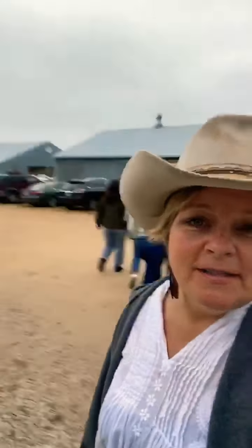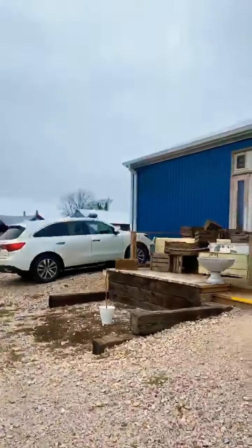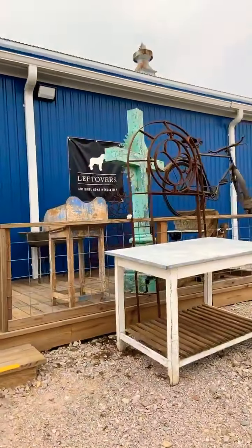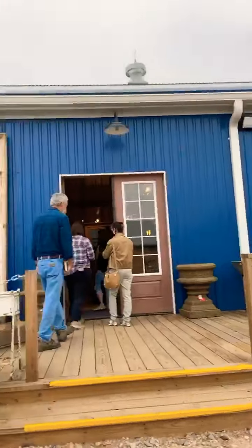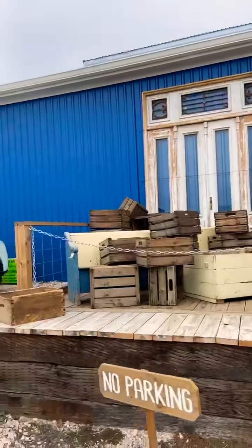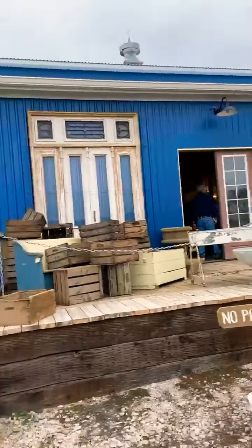So there are more barns — you can see several of them here. They're all filled during the big shows in the spring and the fall. Places you'll want to add to your bucket list. This is Leftovers, which shows here but actually has a year-round shop just up the road. I don't know if it's technically in Brenham but it's very close.